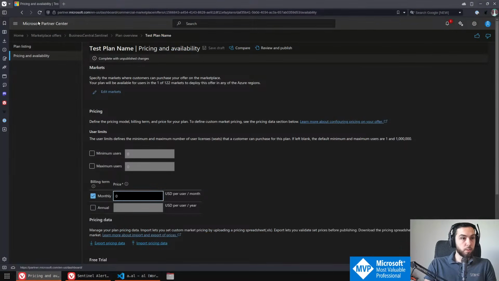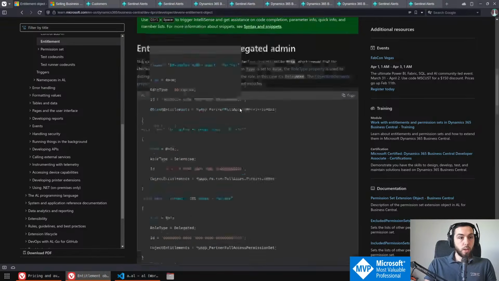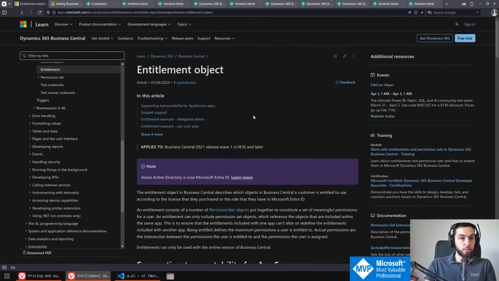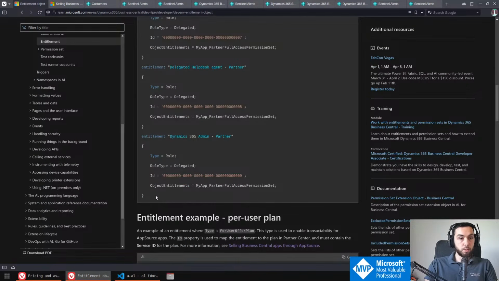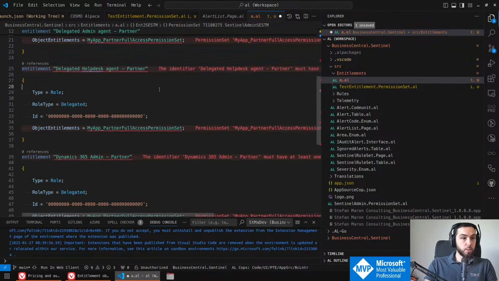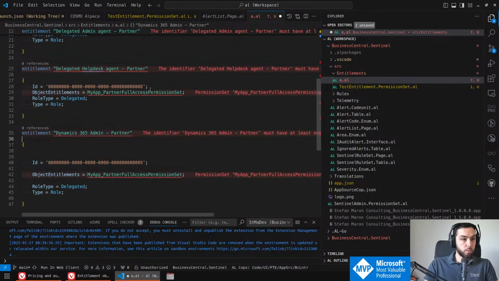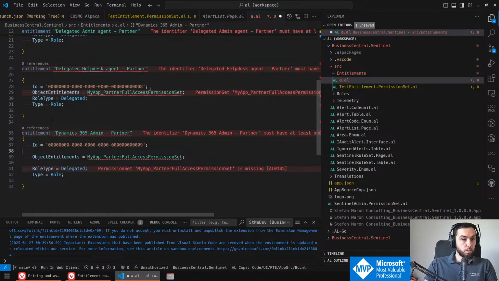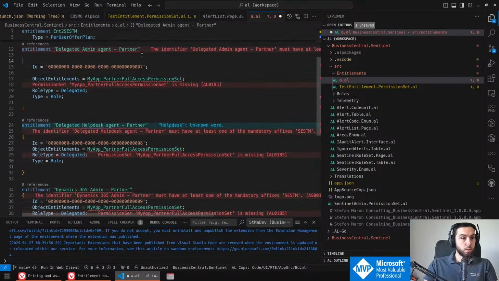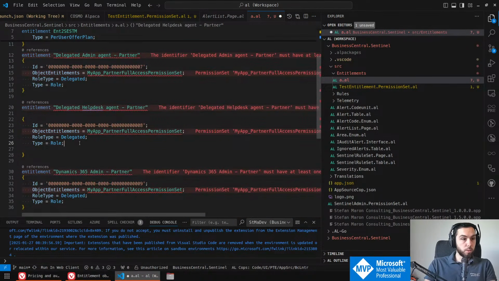Let's have another look at the documentation. Here it was. I need a few more, or I should define a few more entitlement objects. First of all, those three. Let's copy that code over. And what this basically is, it has way too many line breaks. I would like to get this on one page somehow.